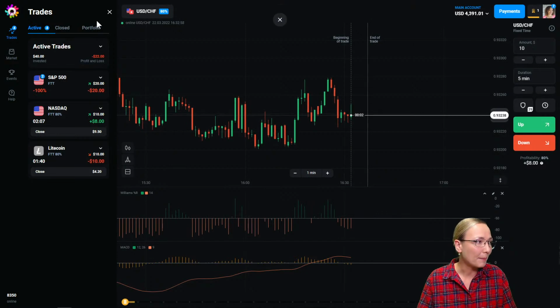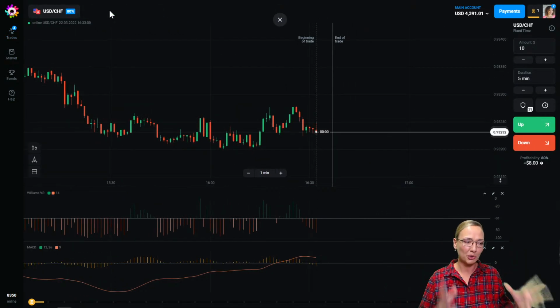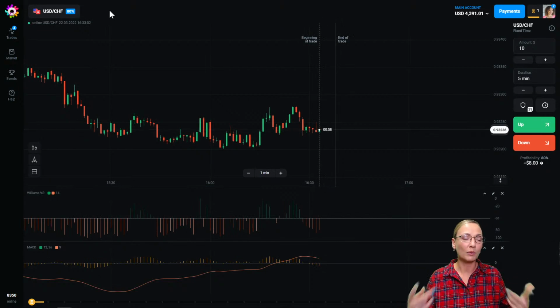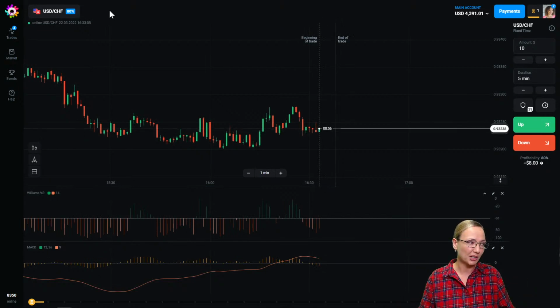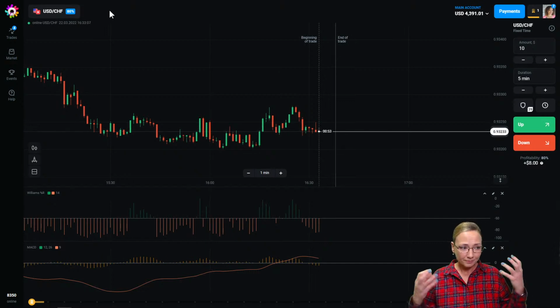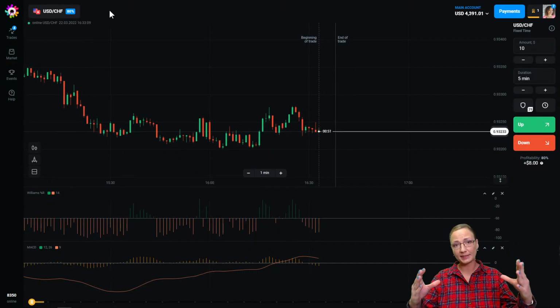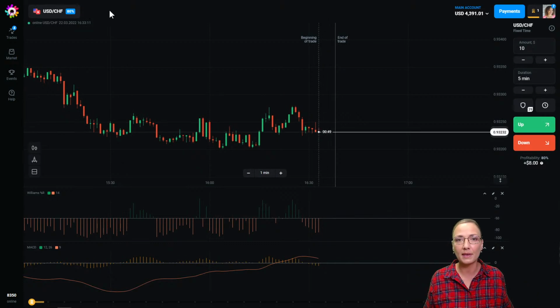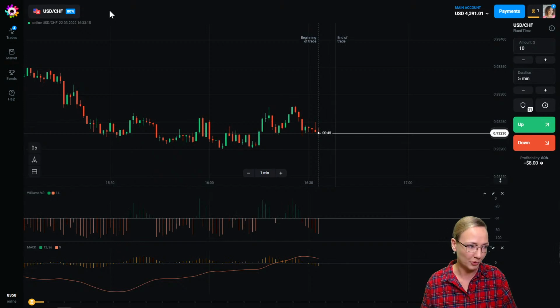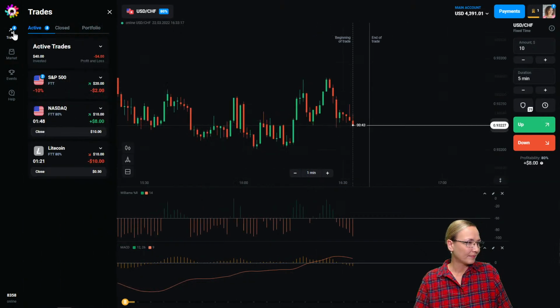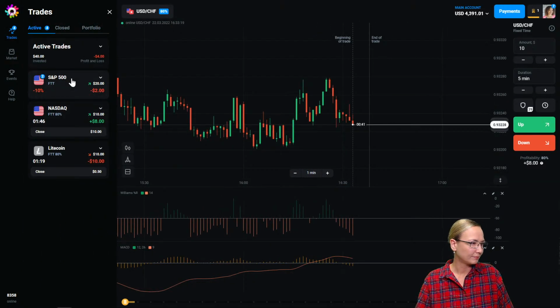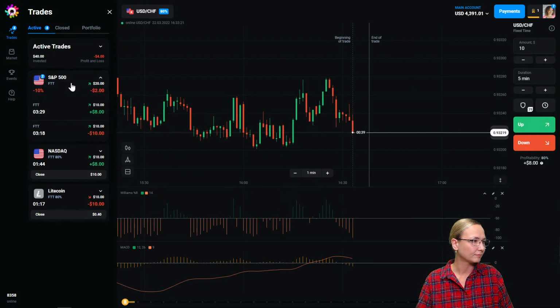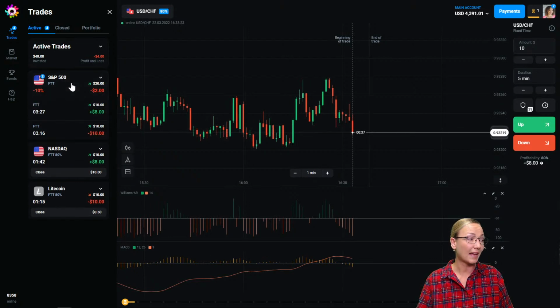My main objective was to show you how the strategy works. We're working with two oscillators. The Safari strategy is based on the Williams percentage R and the MACD. The main signals are for both histograms to be either below the midline to open down trades and above the midline to open up trades. Let's just see here. Yeah, that one, you saw that spike.